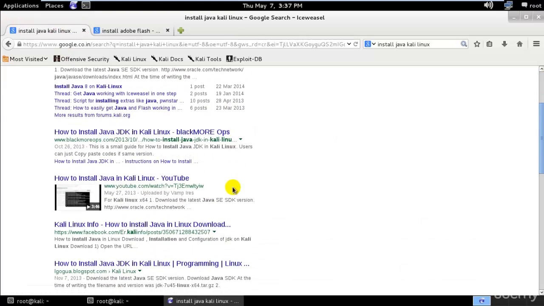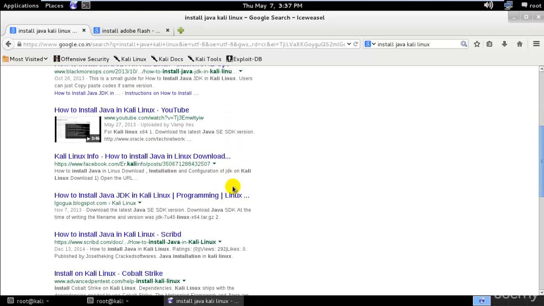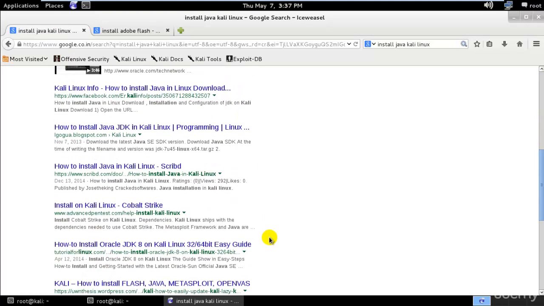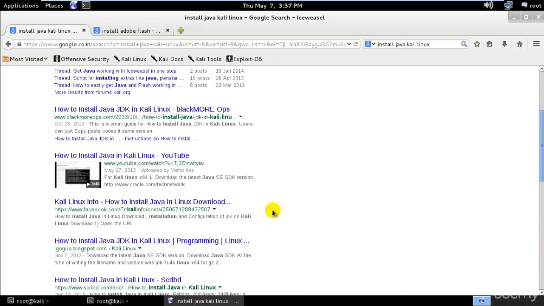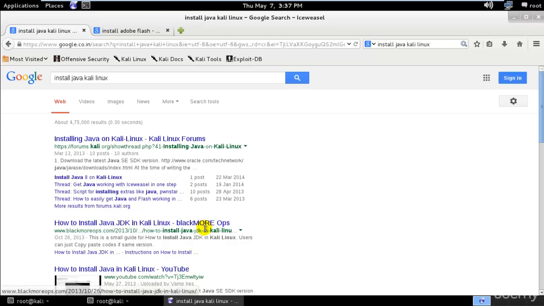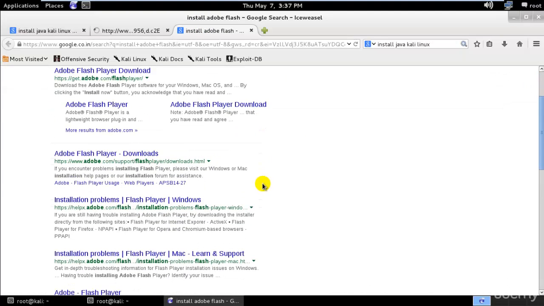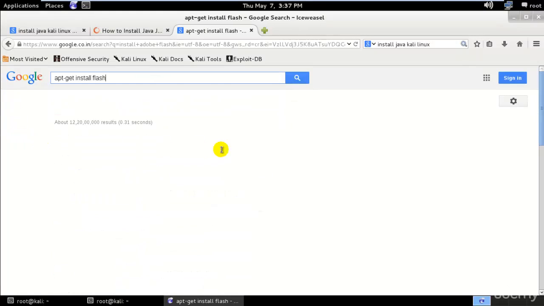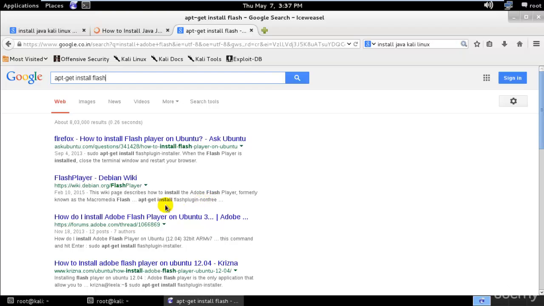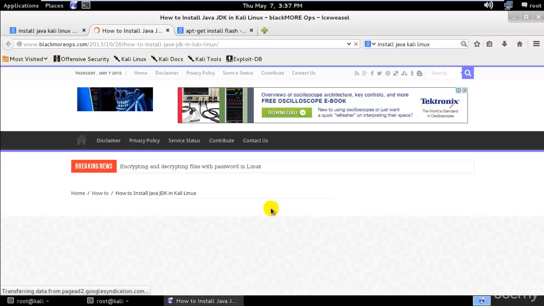As you can see over here, we have different versions. You can also download it manually, but I would suggest updating it through apt-get. Okay, apt-get install flashplugin-nonfree. Perfect, we have it.